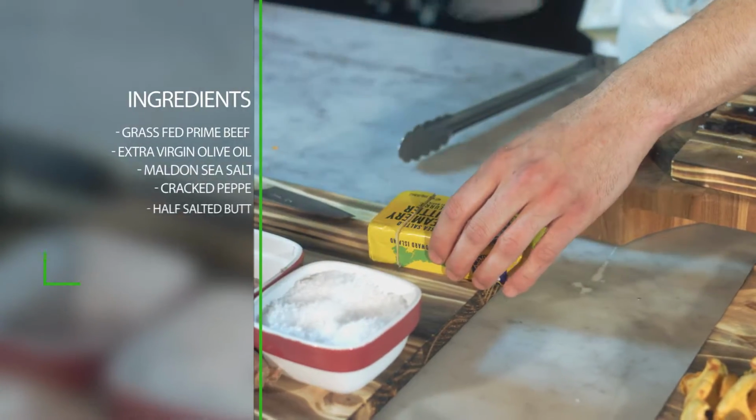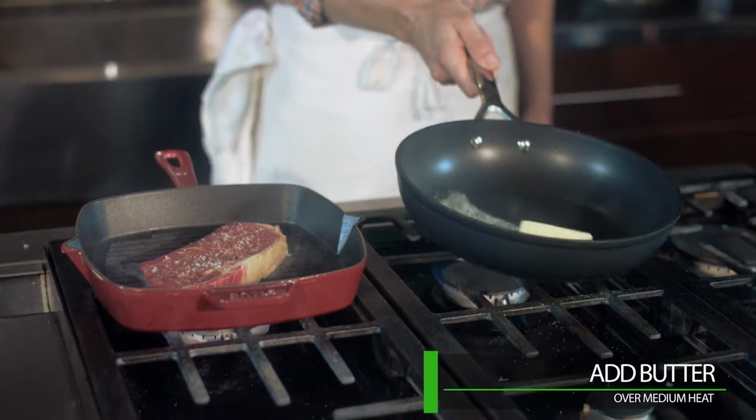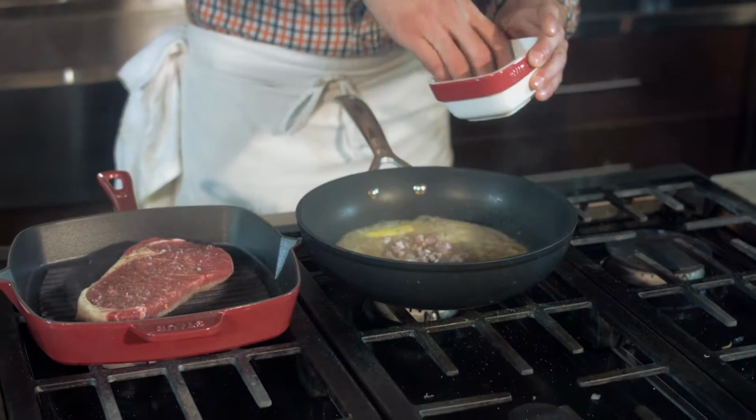We have our pan on for the mushrooms to about a medium heat, okay? I'm gonna use way too much butter in this dish. I hope you don't mind. Gonna get that melting. Okay, get that butter going. Shallots, okay, beautiful shallots. Toss in the shallots.